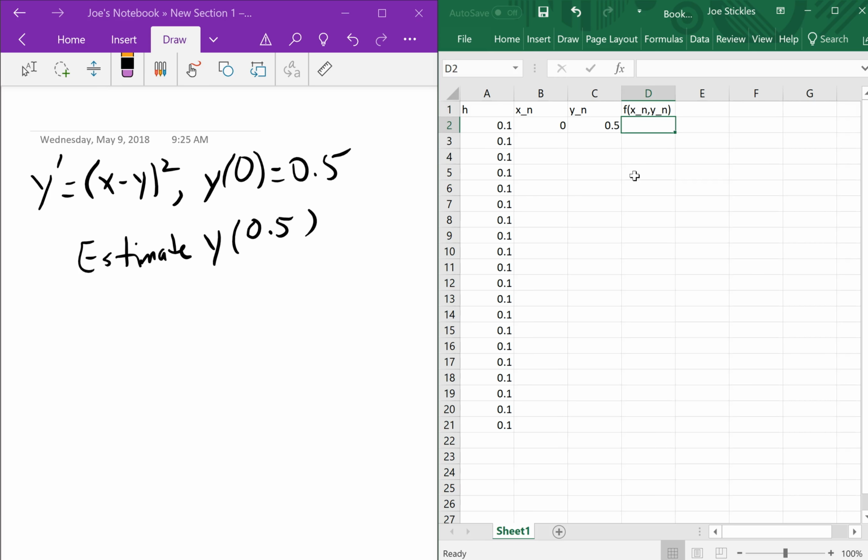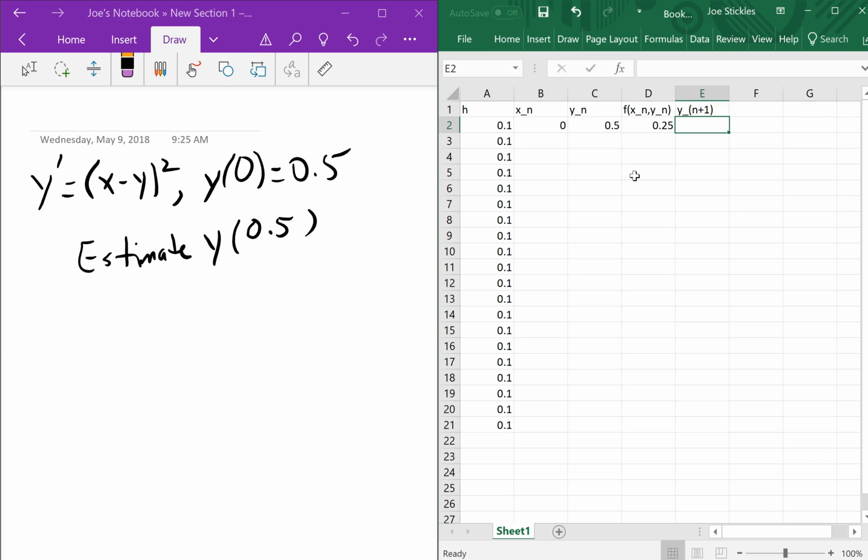So we'll do that computation here. Notice that it's the quantity x minus y squared, so I'll need to use a parenthesis. I'll go over and grab the x value minus the y value and square it. That will be the slope of our line segment that we're using to approximate the curve at every point. In this particular case, it's at our initial condition, but that's the slope of the line segment that we're going to use at each point to approximate the curve. And that's how we're going to move along to get an idea of what the graph of the curve would look like. And then, so for Euler's method, we compute our new y, so we'll call it y sub n plus 1.